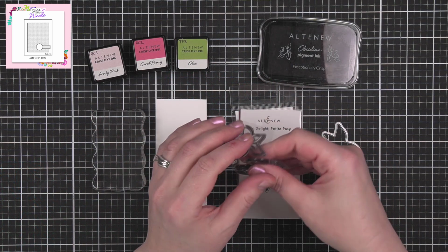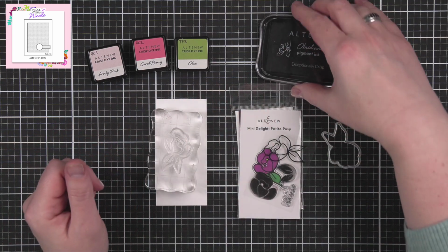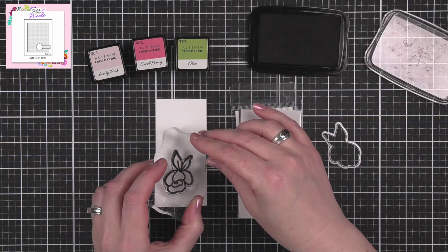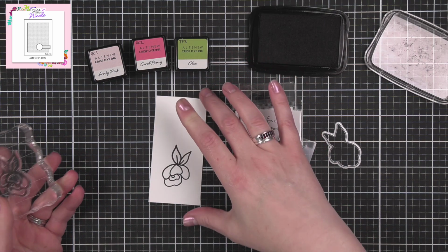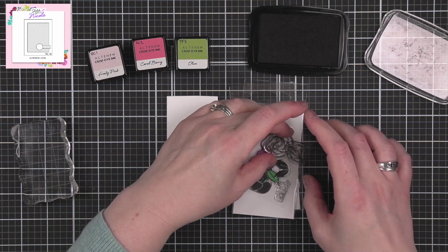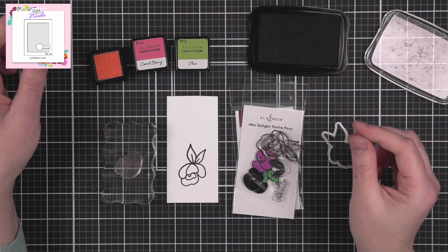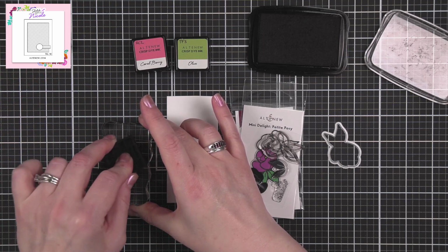This Petite Posy stamp is so much fun to work with. Just like all of the Mini Delights, it is quick and simple. Some Mini Delights have a few different layers and some are just a single. This one happens to have a few pieces to it. So I've got a beautiful dark background and then I have a center piece here that will fill in most of the flower. So I'm going to do this in the frosty pink.